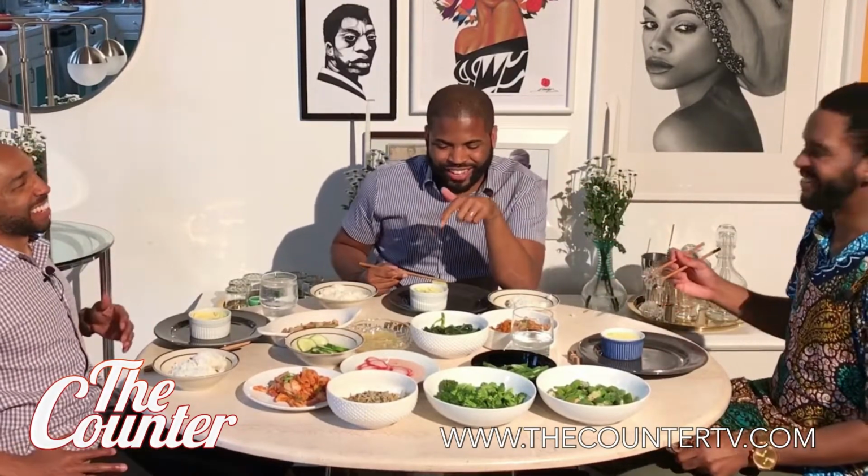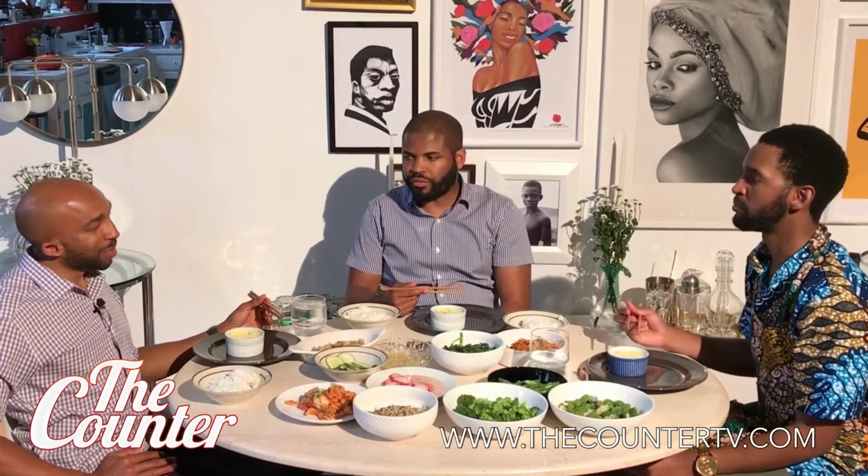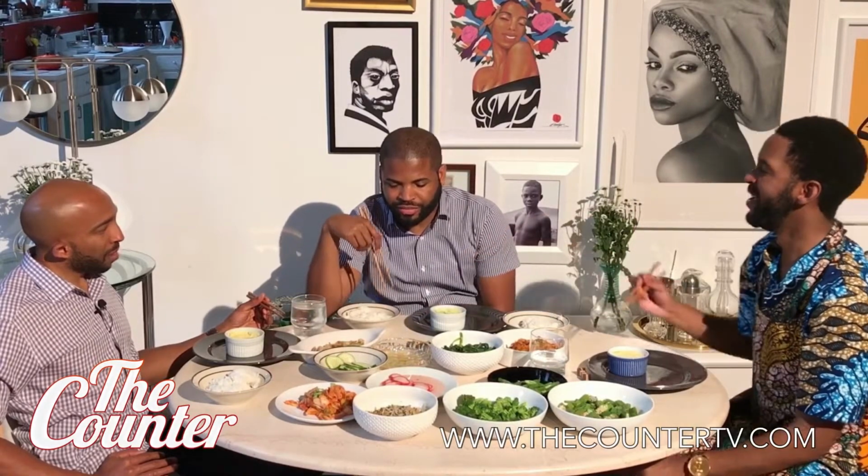So the first thing I had a couple times was this pickled watermelon rind. I grew up in Jamaica, so I was going to a cucumber next, and we used to salt cucumbers. It was like a basic pickle. This is like a much better version of what I grew up on with cucumber. That was not what I was expecting. It is good. I like that. That's why I'm telling you, this watermelon rind is super hot fire.